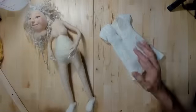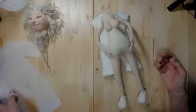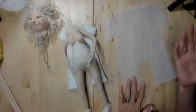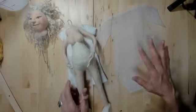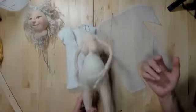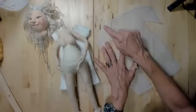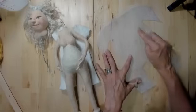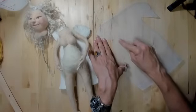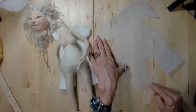And someone asked earlier, how do you know how to size for your dolls? If your dolls are all the same, start building a little pattern library, or if they're similar, build a pattern library and then just make adjustments off the patterns that you make. If they're not all the same, you're going to be winging it a little bit, because dolls are not quite as easy to measure as a human. As a human, we're going to measure things like how wide are the shoulders, how wide at the breast, how wide at the waist, how wide at the hips, how far down to the armhole, how far down to the breast, how far down to the waist, how far down to the hips, and how far down to the hem.